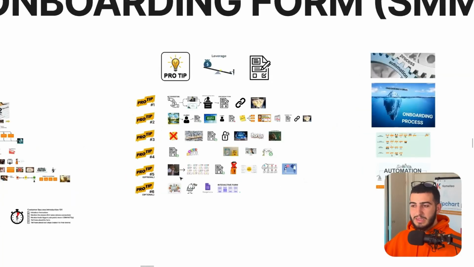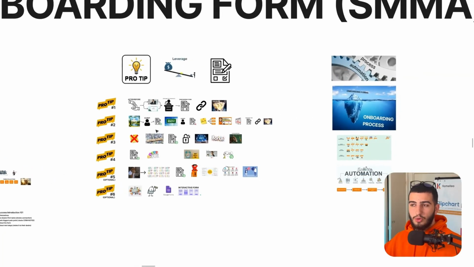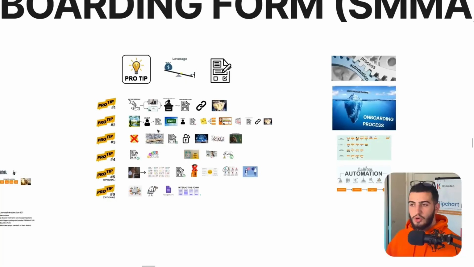So guys, that's basically the 6 pro tips you can use to leverage your onboarding forms and really take them to the next level to provide your clients with the best possible experience. Like I said, this is just onboarding forms. I mean, can you imagine how many more ways you can integrate these exact same concepts, and so many more, in different ways in your agency to improve your client experience and make sure everyone's getting a one-of-one experience, because that's where the real referrals come from. That's where the real increases in lifetime gross profit will come from, when you're providing your clients with a truly one-of-one experience that none of your competitors will ever be able to do.